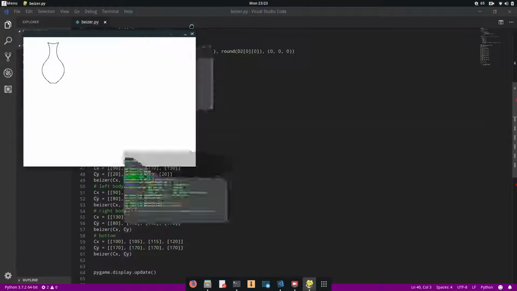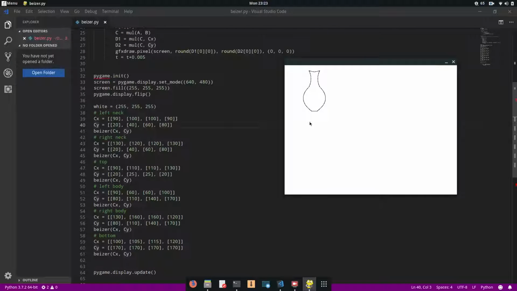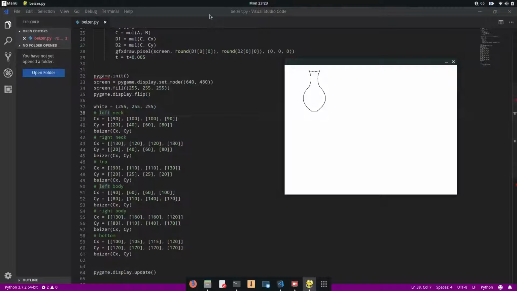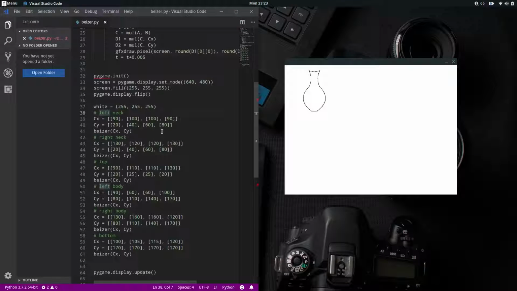So this is the diagram you get when you run the code. The left neck, which is this part, has these control points, cx and cy.